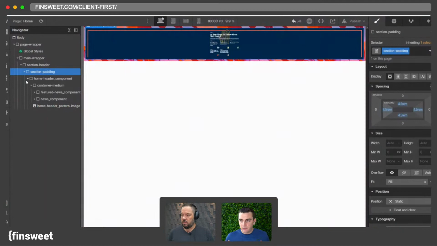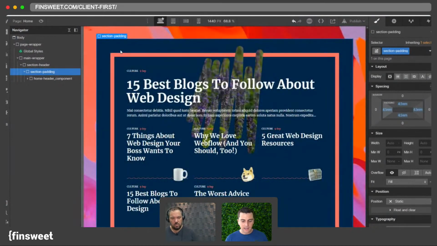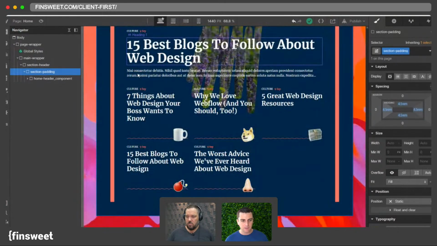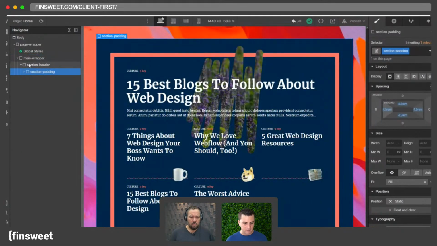And do you see how Harshit walked through that thought process? We don't have a default section padding in Client-First. We use the page padding and then the optional vertical padding. But he's decided to use this section padding because it works well for this site. And when you go to the outline.com, you'll see a lot of these very straight sections that have the same type of padding.